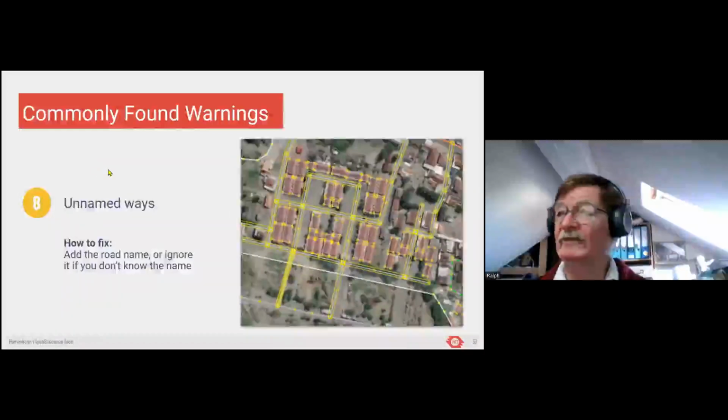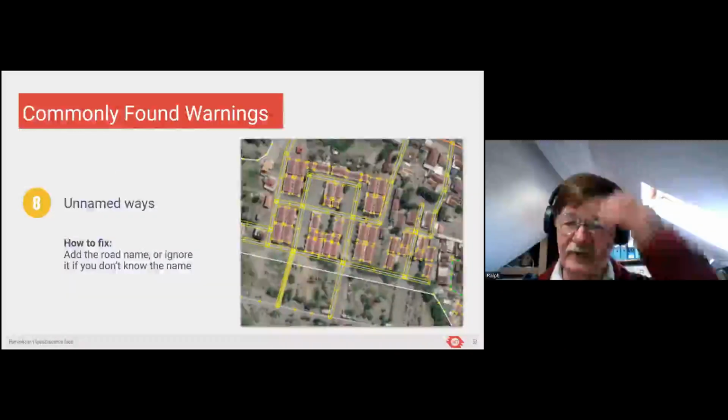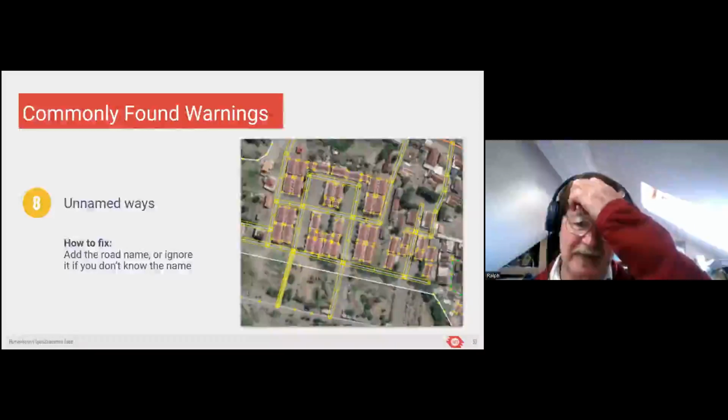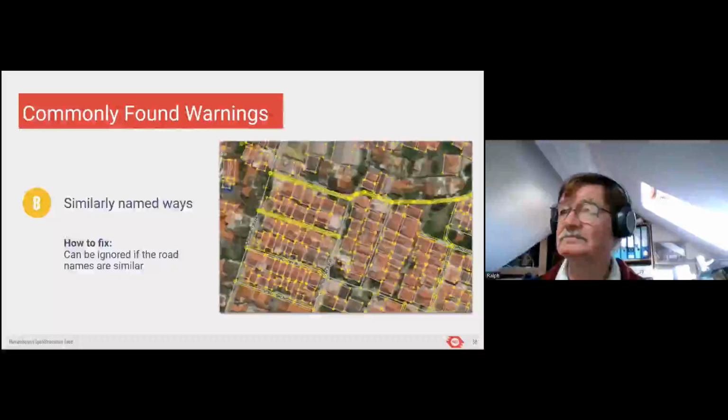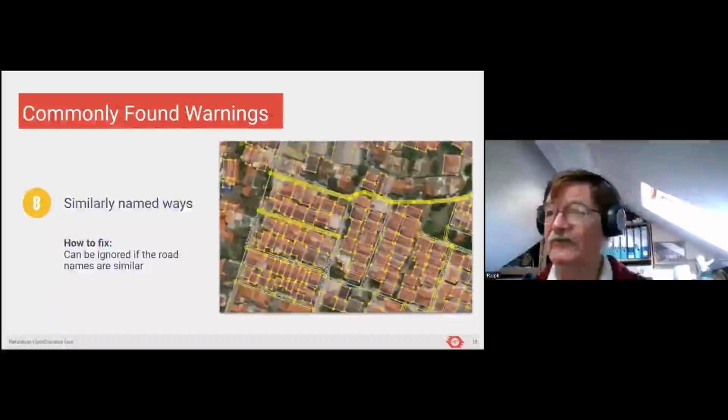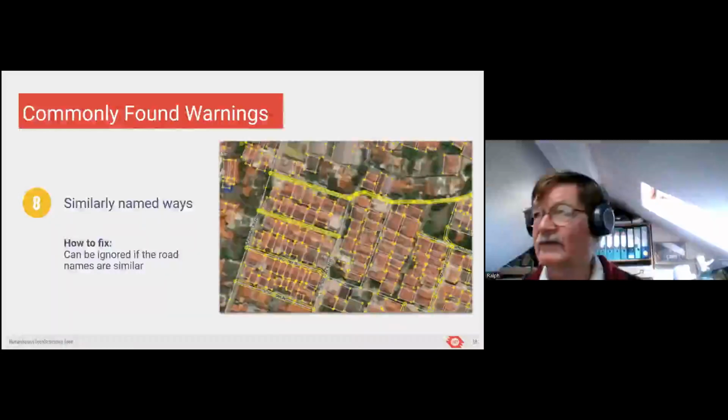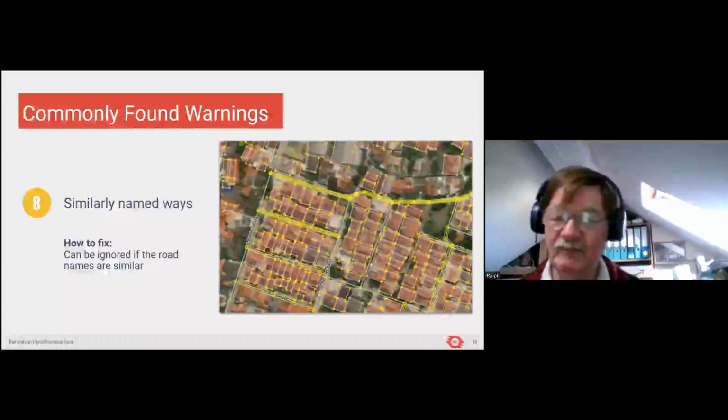Unnamed ways, as we've said, ignore them because that is something that you can't just guess from the satellite imagery. Now, sometimes you get similarly named ways. This can be in an area where they're called JL Bomber 1, JL Bomber 2, JL Bomber 3, JL Bomber 4, or it can be mapped for the area.